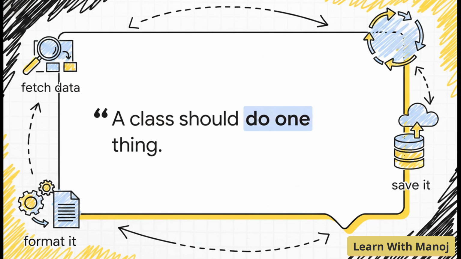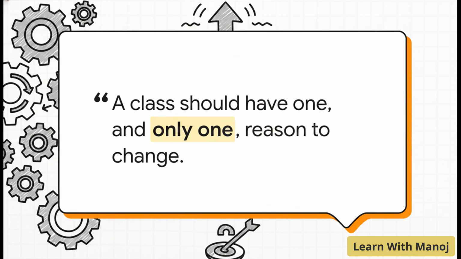It leaves developers endlessly arguing over how many lines of code a method should have, instead of talking about meaningful software architecture. And the whole problem really starts when we pit this widely repeated myth, a class should do one thing, against the actual reality: a class should have one reason to change.